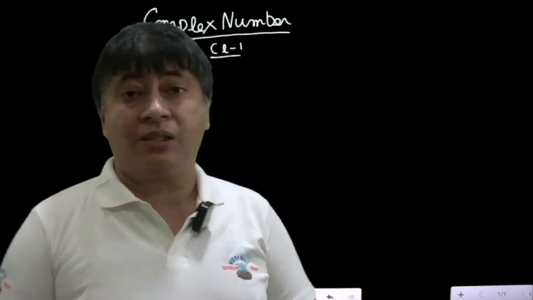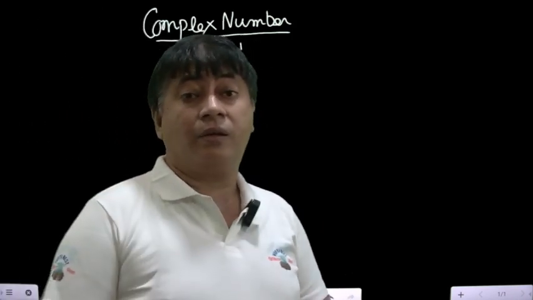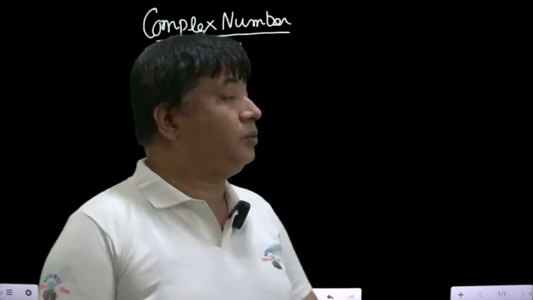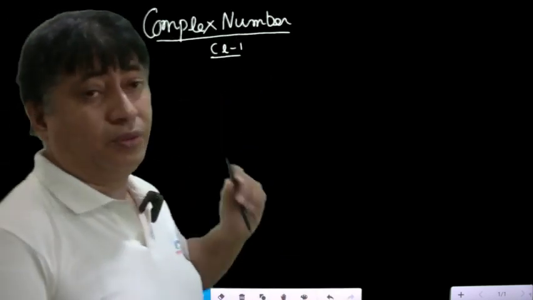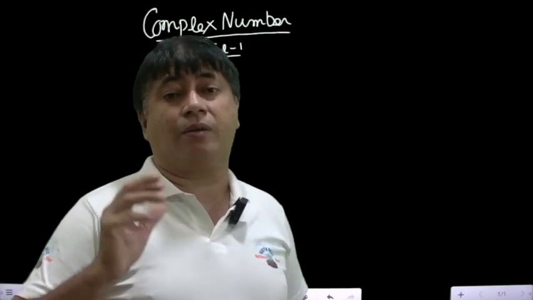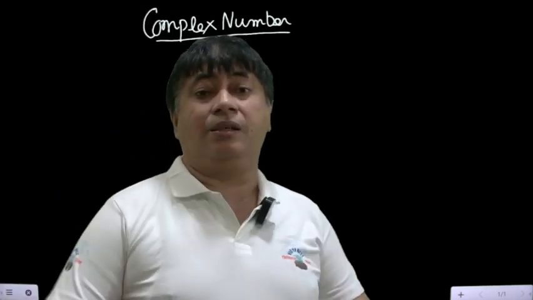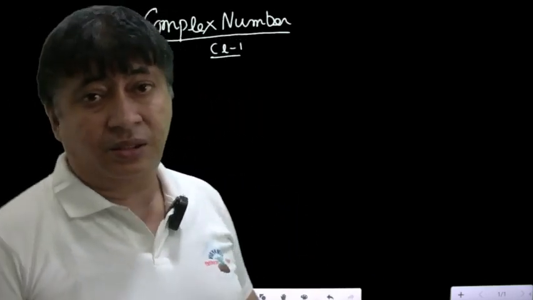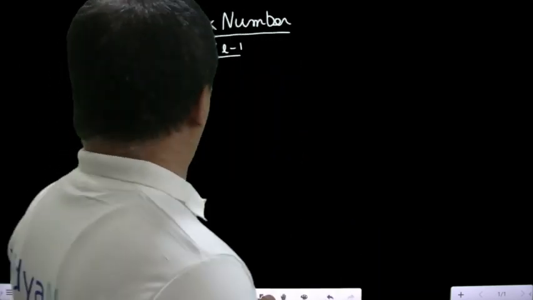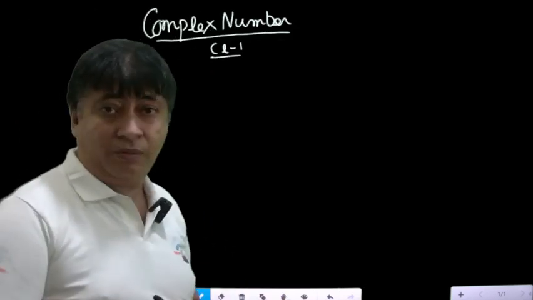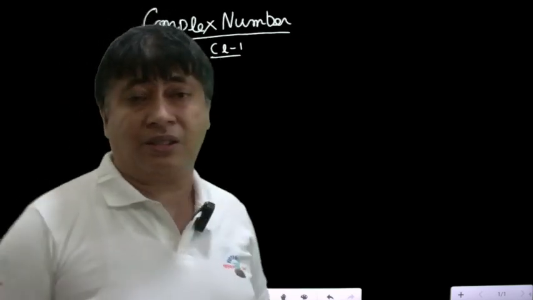In last class, we concluded trigonometry, and today we are going to start one of the most important parts of math, that is complex number. Complex number means imaginary number, means vastness of imagination, where we get gobsmacked. See, what is complex number? What kind of numbers are complex numbers?